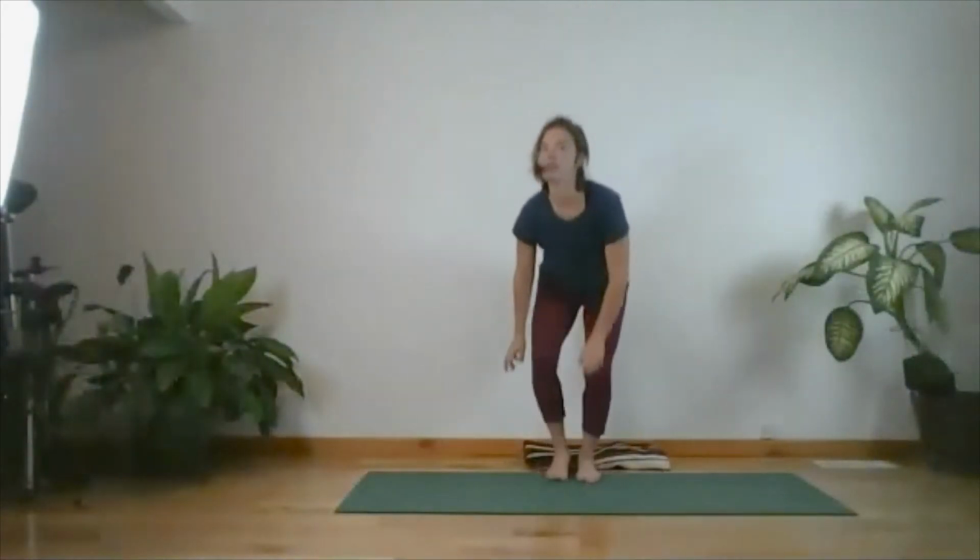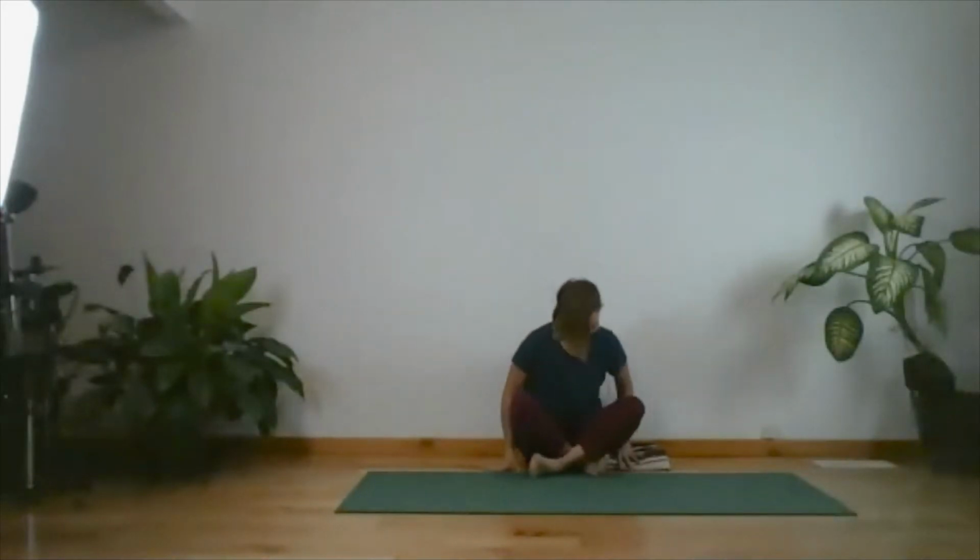My most favorite way to begin my own yoga practice right now. And you'll just sit on your blanket. If you need to fold it over so it's a little taller so that your pelvis and hips feel comfortable, please do so. Make it as tall as you need. And then just allow your head, the very back of your head, to press against the wall.